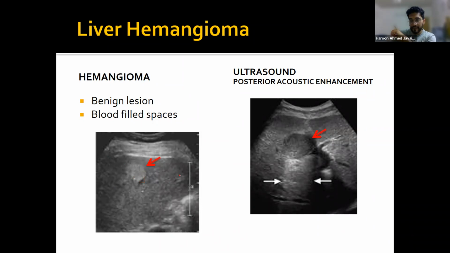In the exam, if they bring you this image, they don't point to the arrow, or they point to the arrow, and they just ask you, what is this? A, B, C, D. And one of the options is hemangioma. You should be able to answer this correctly, okay? Now, how will you be able to differentiate between the other pathologies? That's what I'm going to try to explain to you over here, okay?